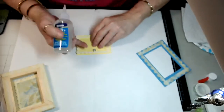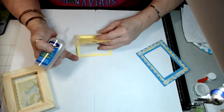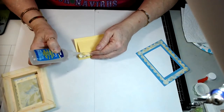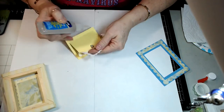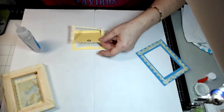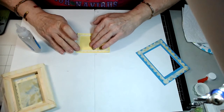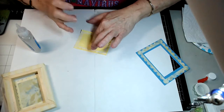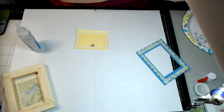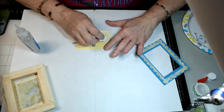All right, so now what you're going to do here is glue the rest of this down, and again, you do not want to glue it to this part. So you're just going to add a little bit of adhesive to the ends here on either side. There we go. And then that side. I know that I have showed you guys this before, but I'm going to show you again.